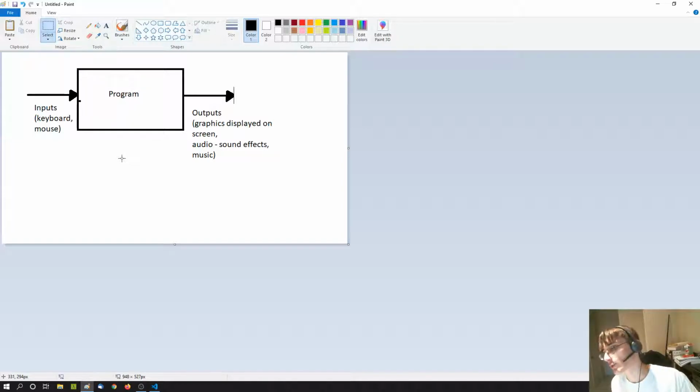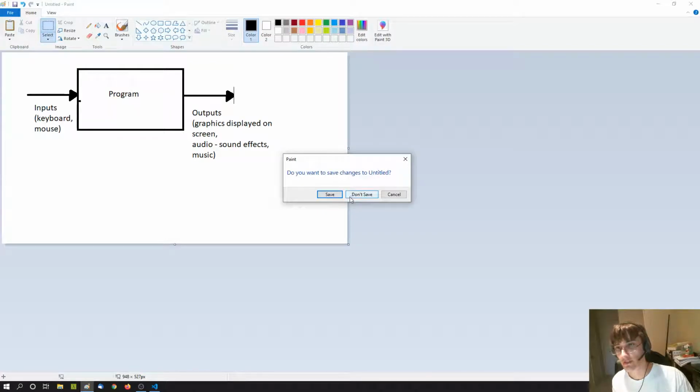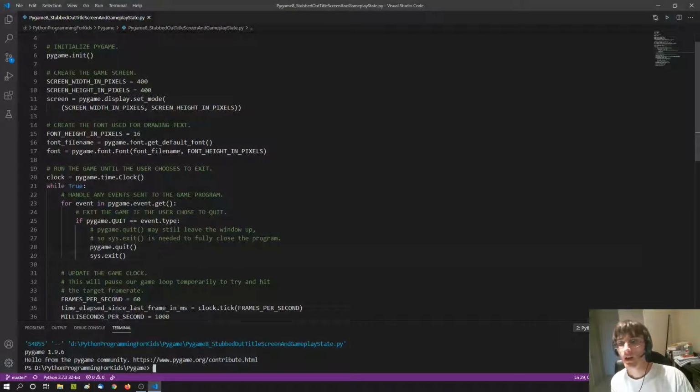So a function or a procedure is very similar. You could think of it as a miniature program within your program. But then what we do is we give it a name that makes it a little easier to understand. So hopefully that's a little bit clear now. It might not be super clear, but we'll revisit it continually as we go on. So how do we create a function in Python?